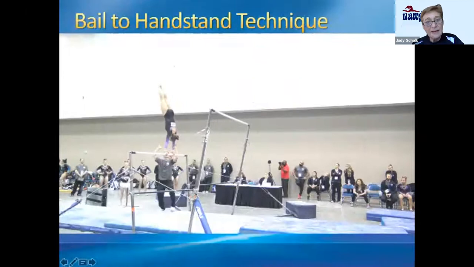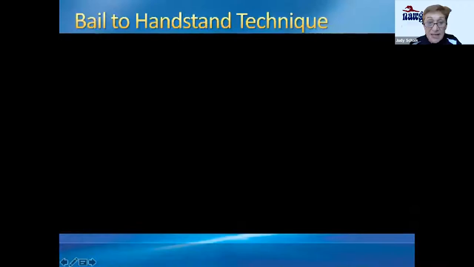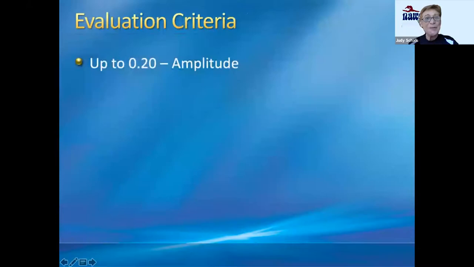And I'm not saying that was a perfect example. She did have a little shoulder angle. She was a little bit out of vertical, but she was nice and tight. And that's what I found for an example. So don't think it was a perfect example. And again, we're talking about 2/10 for amplitude as we do in all of our releases.